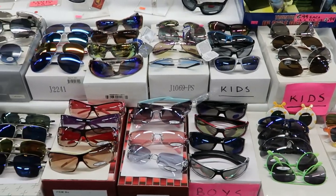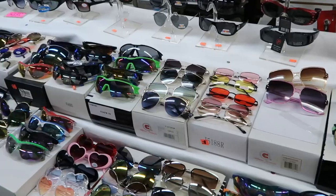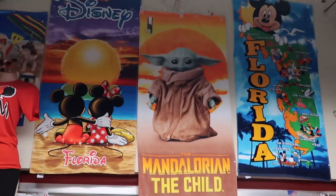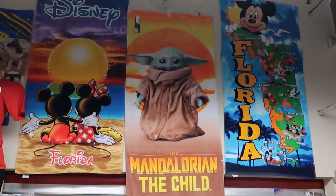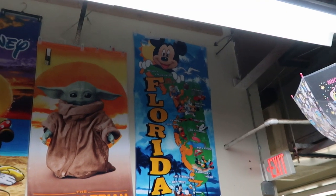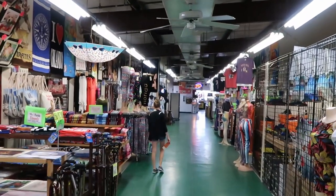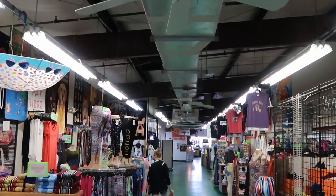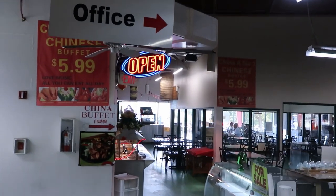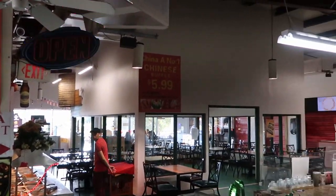In Building D they have a very big selection of different kinds of polarized sunglasses and reader sunglasses — reader bifocals, fit-over sunglasses. I really like these beach towels they have here — one for the Mandalorian, the Child, a Florida one showing Orlando, Cape Canaveral, Boca Raton, Fort Lauderdale, and a Mickey and Minnie one. This building just keeps going — and they actually have a China buffet up here for $5.99, all you can eat all day.